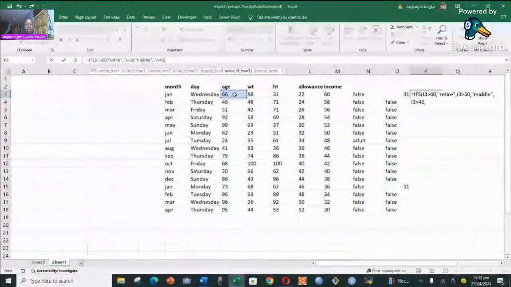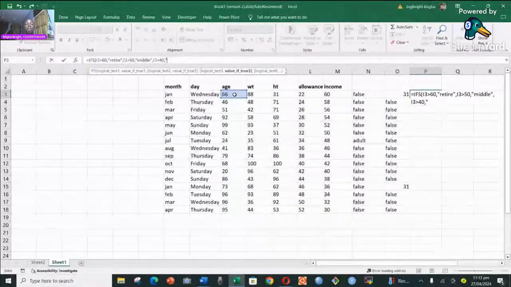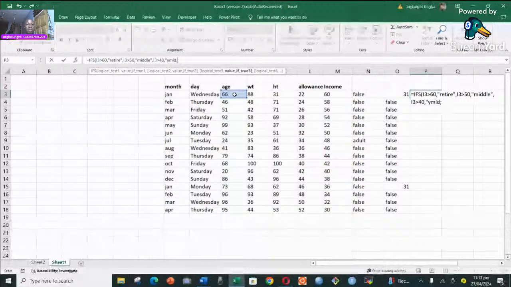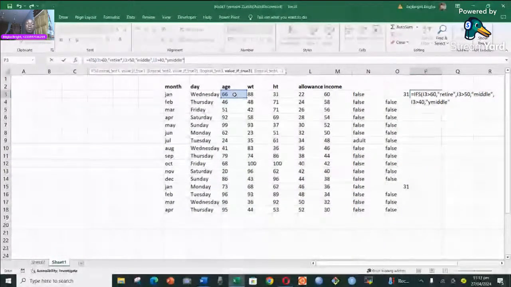Then we can say, what is young middle? We can say young middle or something like that. After all, it is a character. So we close it. We can continue with the logical tests and values ladder until we have exhausted whatever we want.